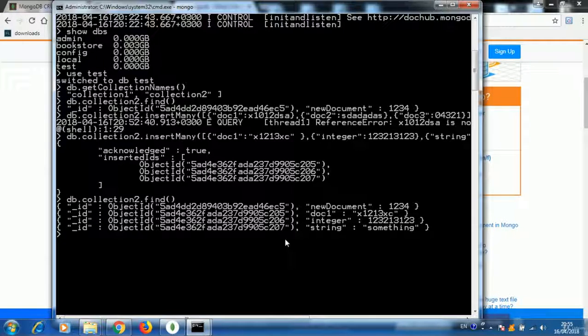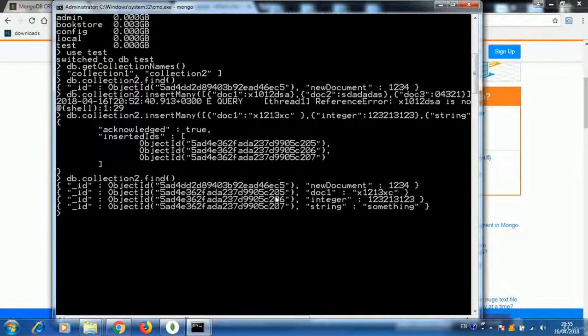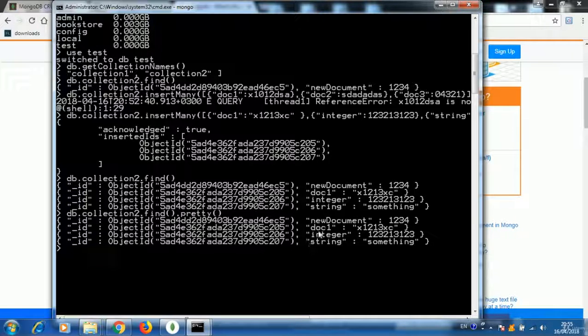Now if you want to format when you have multiple documents, it is not going to be very well seen, but you can have the option to make it db.collection.find and after that put a dot and the pretty function, which is something like the pre tag in PHP, if you are familiar with it, it is going to arrange them. Of course in our case it is the same, because we have just one line for each document.